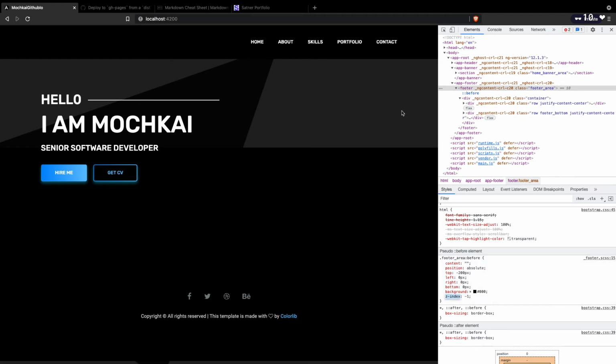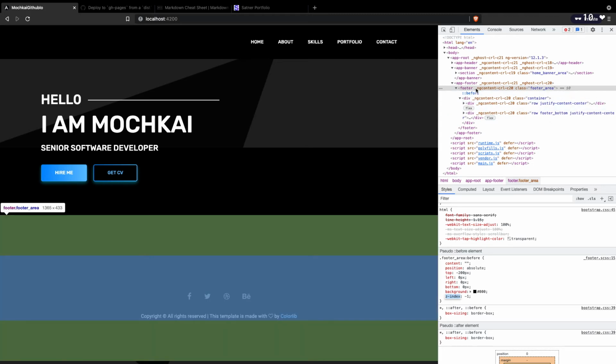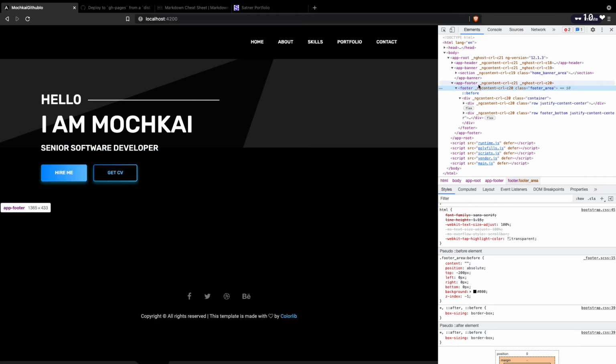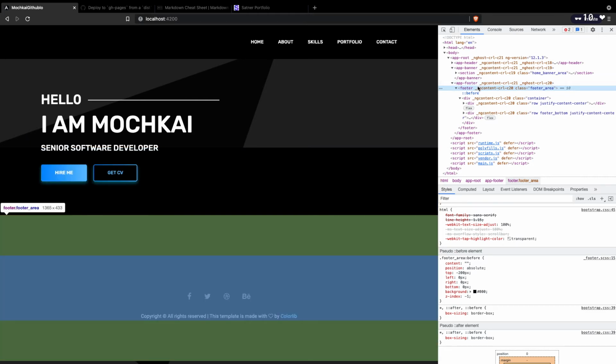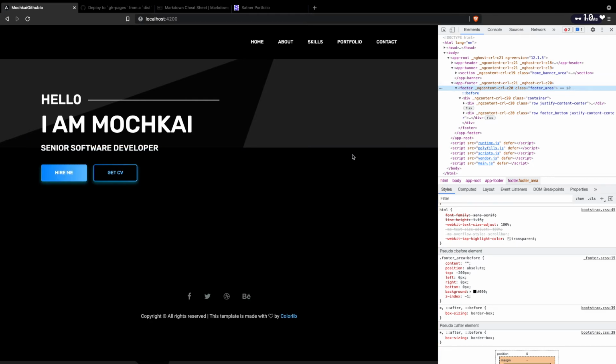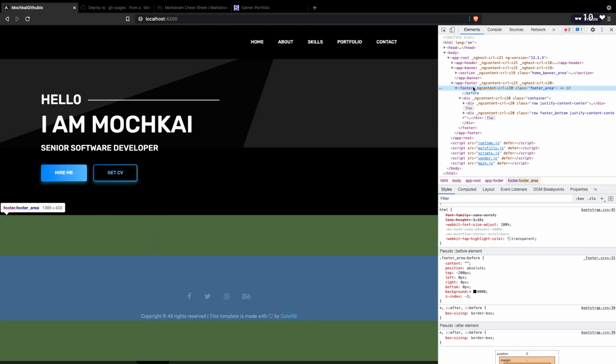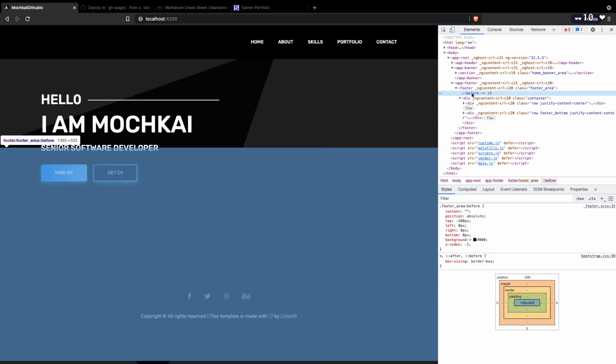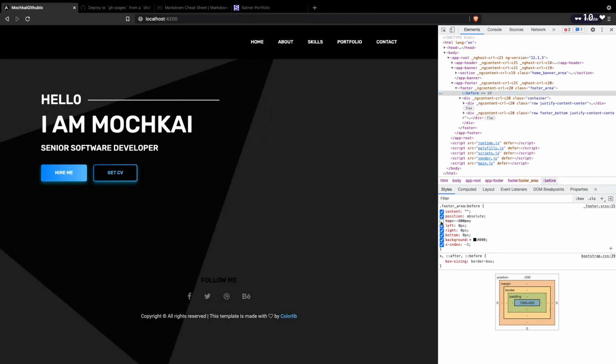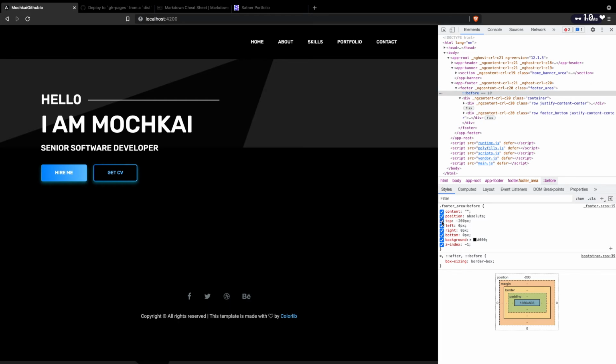Okay, yes, that's definitely the footer acting odd. The footer content is not going all the way up, but the background for the footer is for some reason. Oh, there's this before element. Got it. I have a minus 200 top, that's why. This position is absolute.